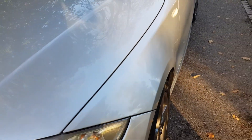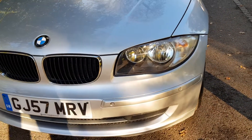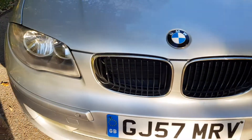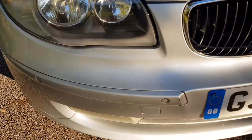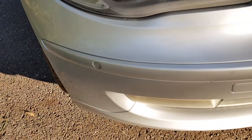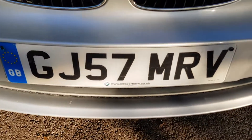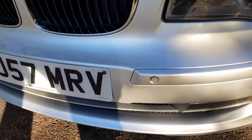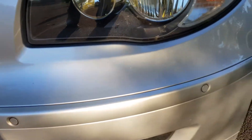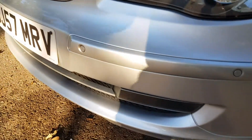In terms of overall condition, the car drives really well — it's a fantastic looking car. There are a few little stone chips, most of them along the front of the vehicle. Along the leading edge near the parking sensors and along the bonnet they have been touched up. The car's got 111,000 miles — it's not a brand new car, and this is exactly the reason we tend to do these videos.